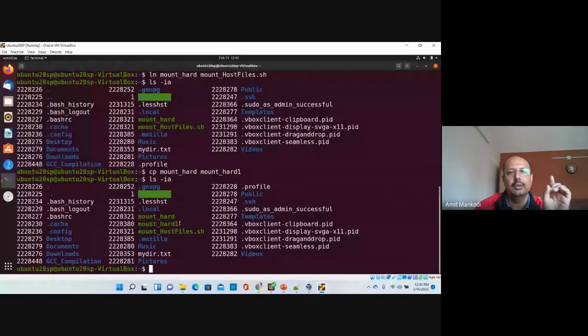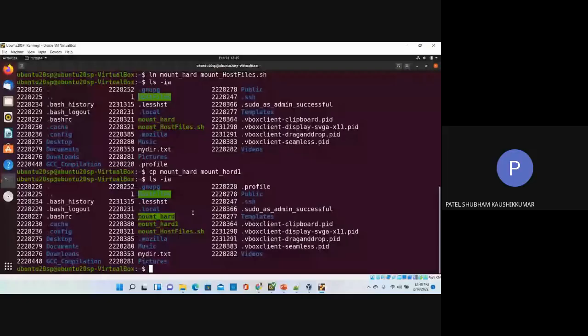When you say copy of the file, this is what happens when you copy the file. But when you create a link, you are not creating a copy of the file. It is pointing to the same inode entry, the same FCB structure. That is what we are talking about.